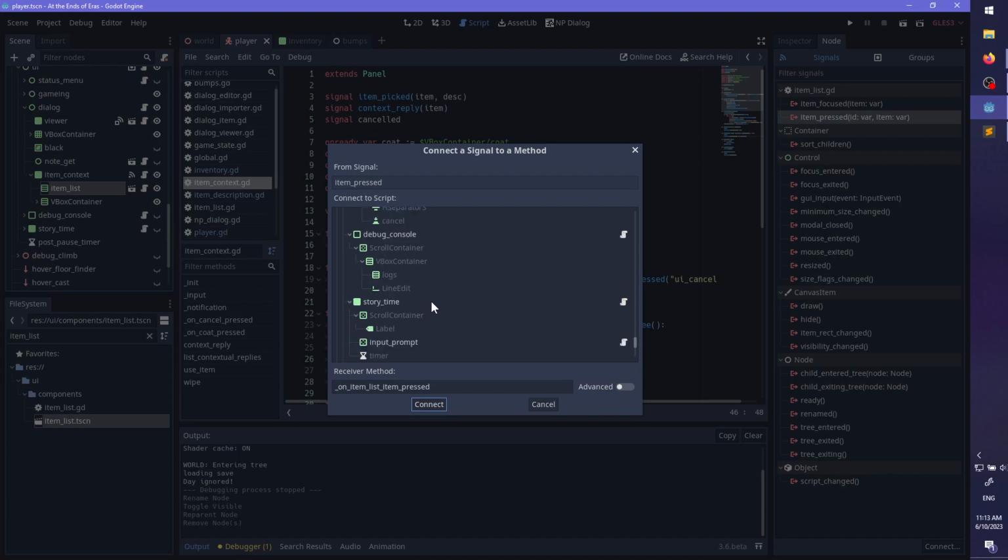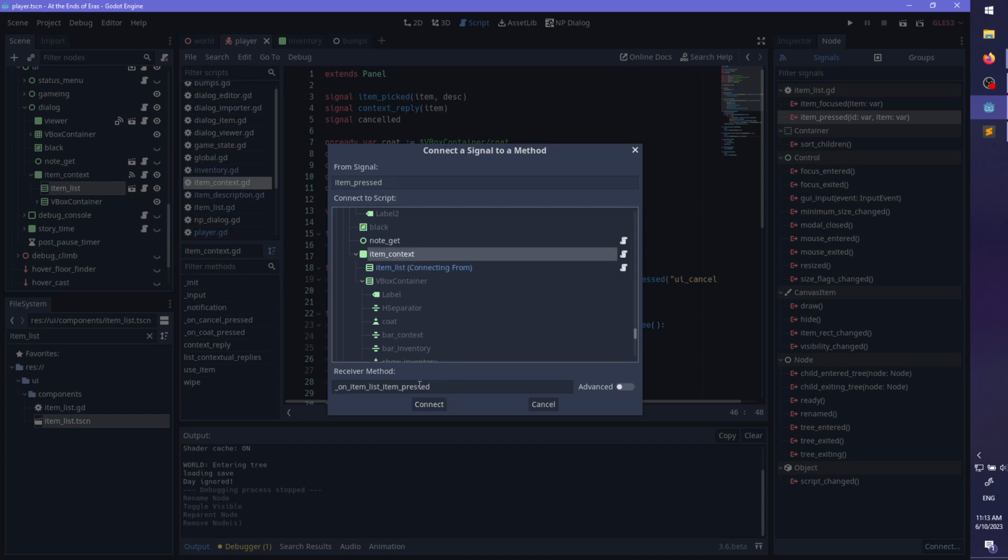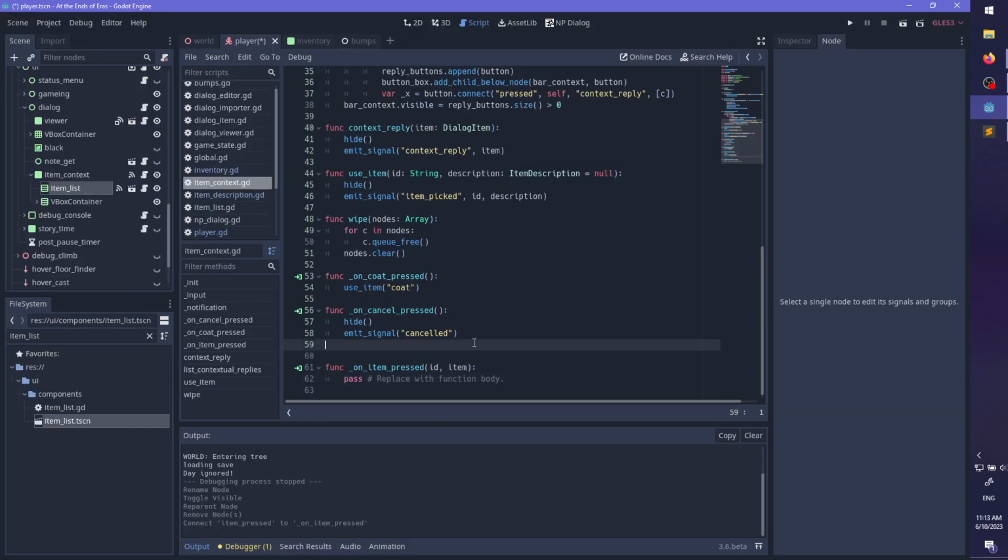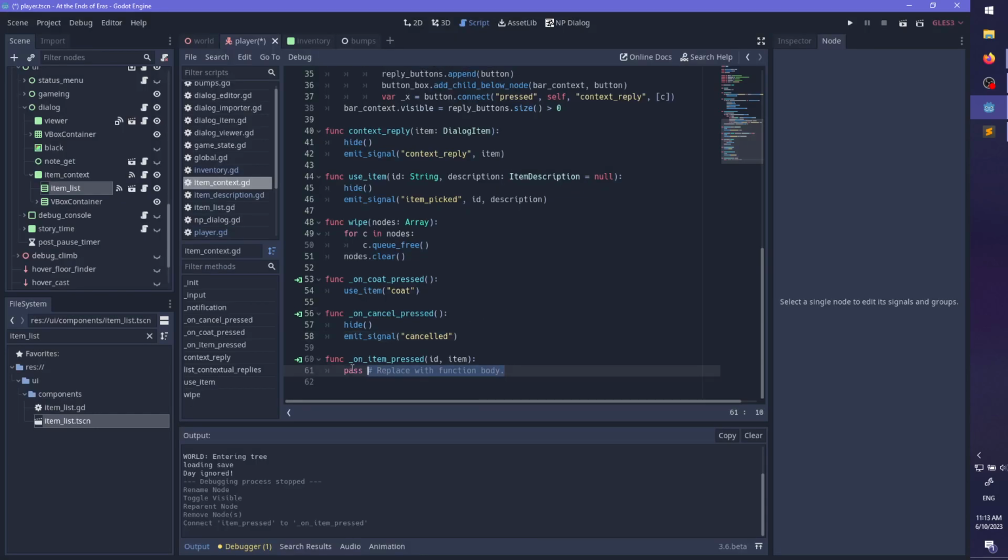Oh, I almost could. I can't actually, though. Well. Yeah, let's just do on item picked. Or like pressed. Use item ID item.